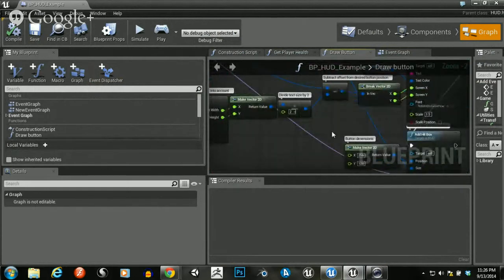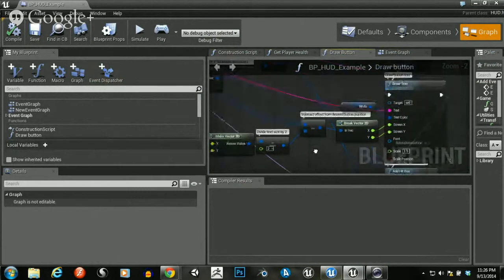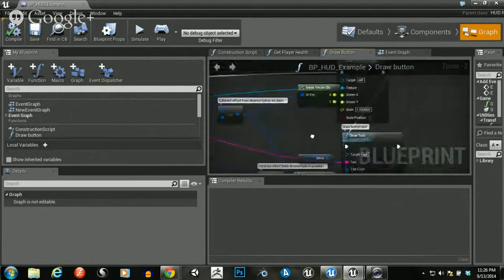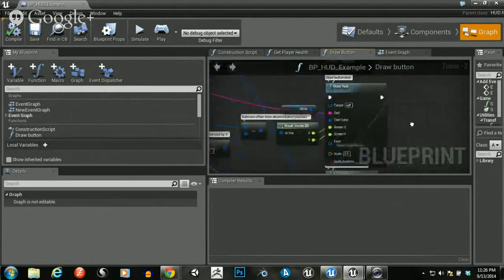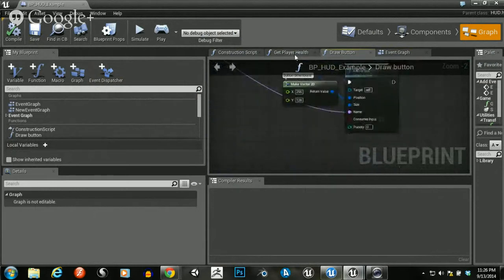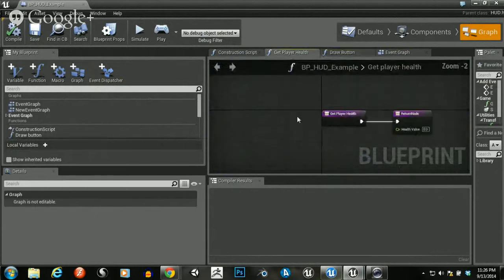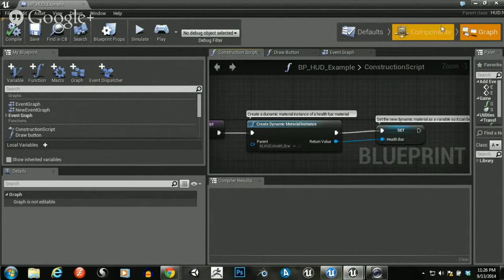A lot of set vectors, 2D vectors, break vectors, 2D break vectors. This is setting the texture, sample textures, the whole thing. This over here is zone dispatcher, and let's get rid of that.